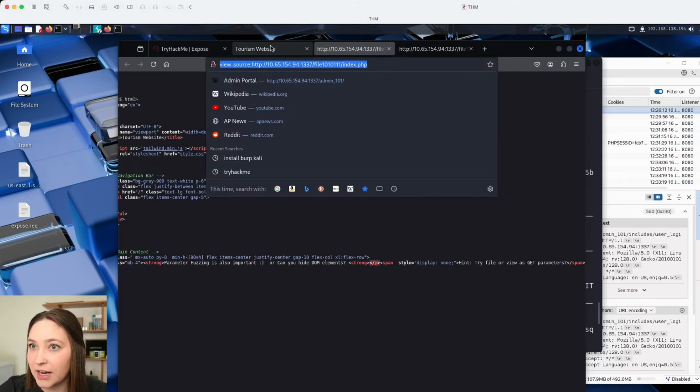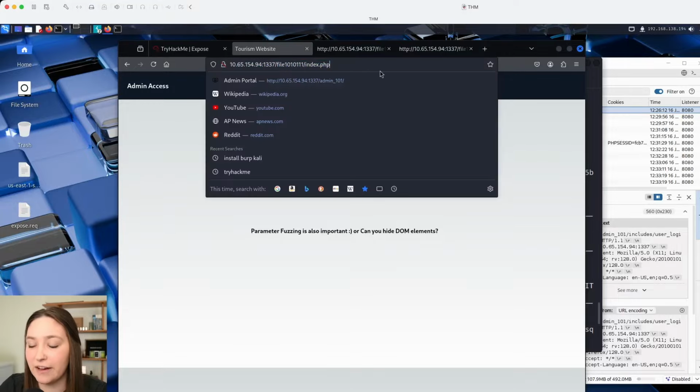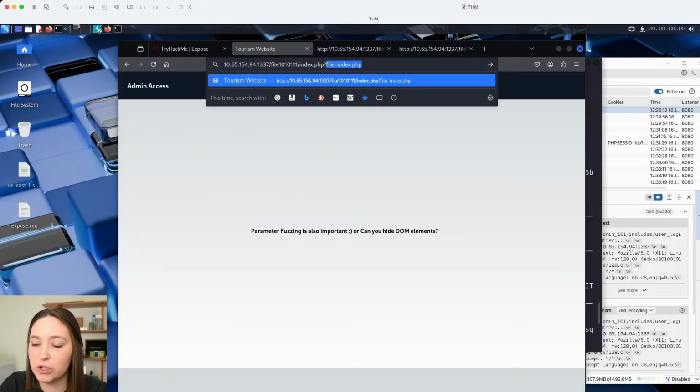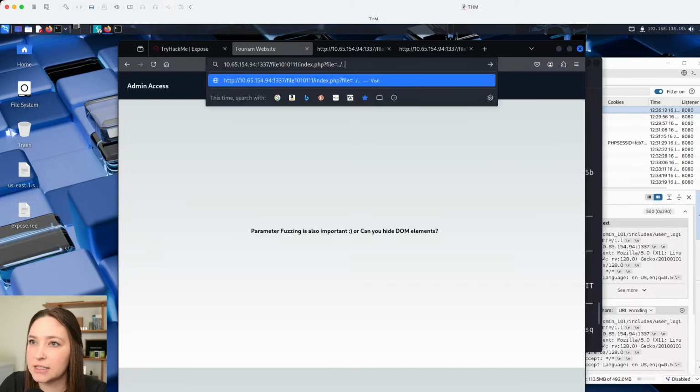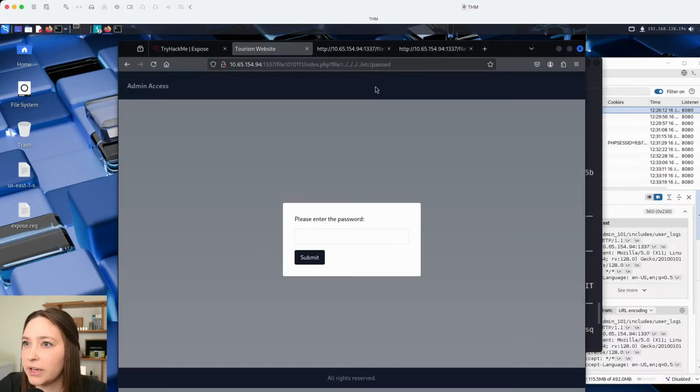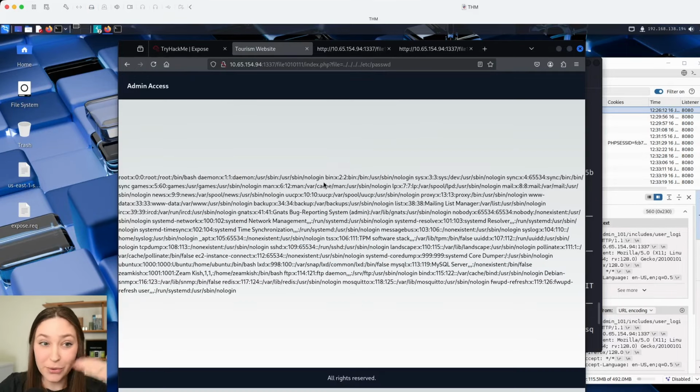I'm going to go ahead and come back here where we have the index.php. We'll do the question mark, and then we'll do file equals, and then I'm going to see if we have access to that. So we have the authentication prompt again. We do have access to that file, which is perfect. You're going to see some information about users, things like that.